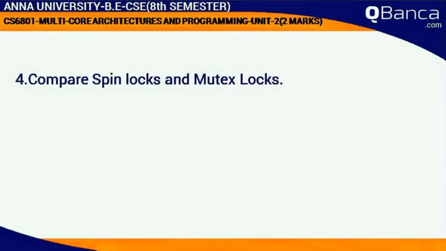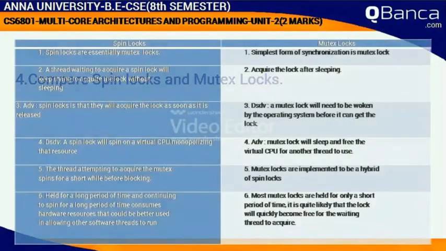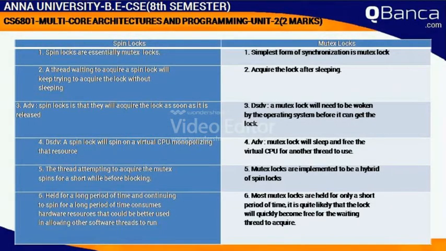Compare spin locks and mutex lock. Answer. Spin locks are essentially mutex locks. Mutex locks. The simplest form of synchronization is a mutex lock. Spin lock. A thread waiting to acquire a spin lock will keep trying to acquire the lock without sleeping. Mutex lock. Acquires the lock after sleeping.